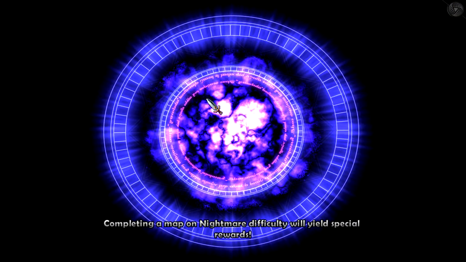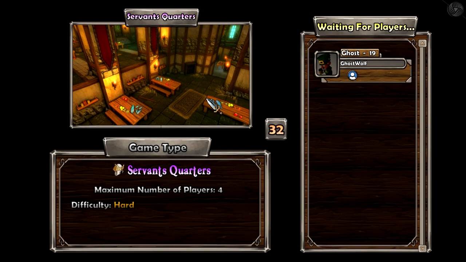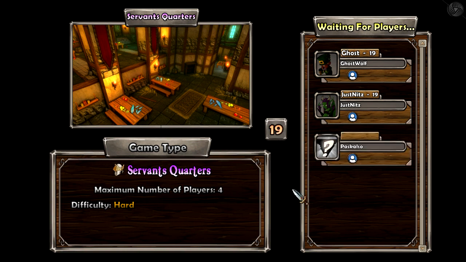Welcome back to Dungeon Defenders. And we're back up onto hard mode, because there's no boss this time. So we're on Servant's Quarters, which is our first map, with two Eternia Crystals to guard. And it still has just as long of a loading time.